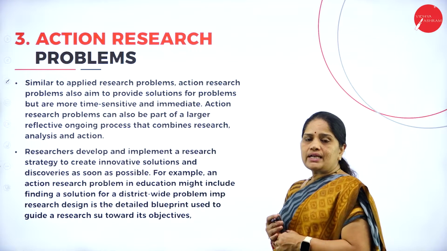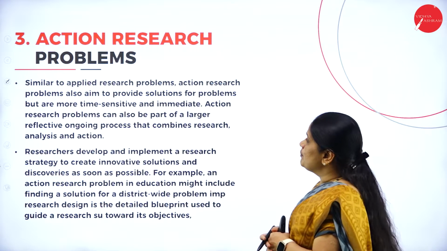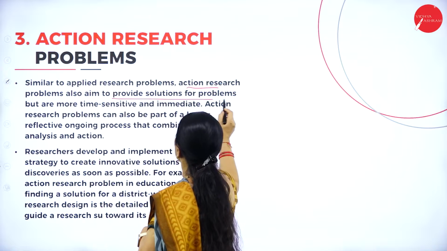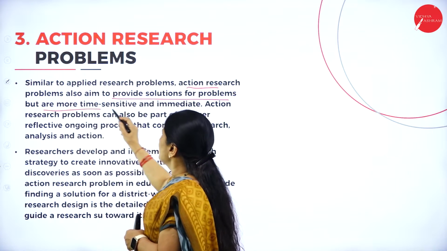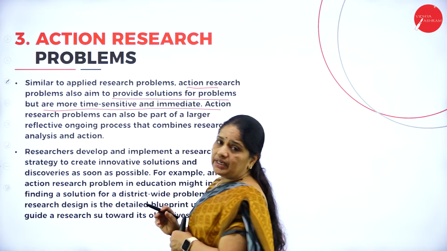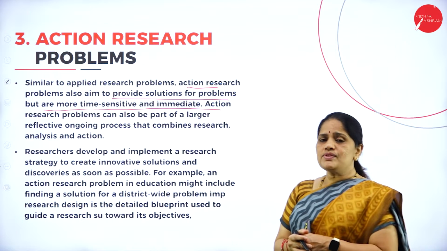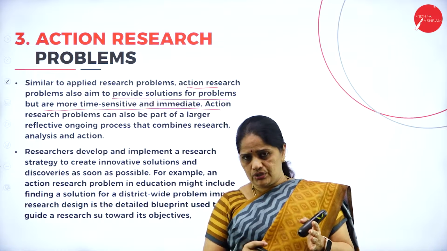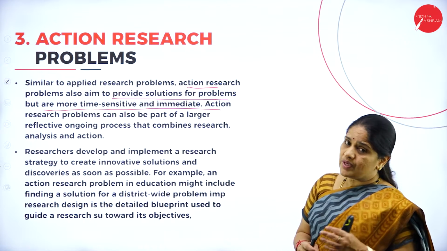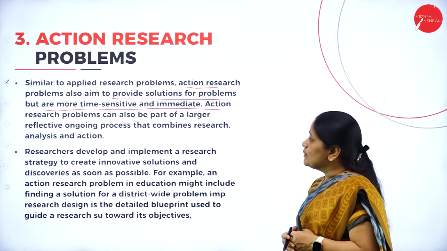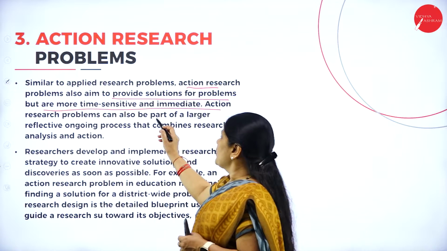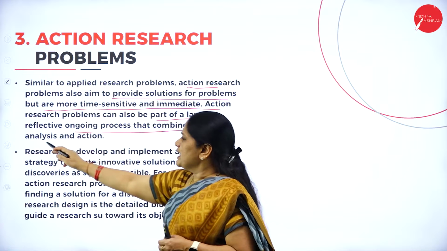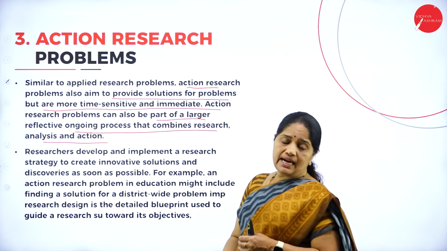Then the next one is the action research problem. Action research problems aim to provide solutions for problems that are more time sensitive and immediate. There are certain problems for which a solution has to be found within a fixed time, and we call those action research problems. Action research problems can be part of a larger reflective, ongoing process that combines research, analysis and action.